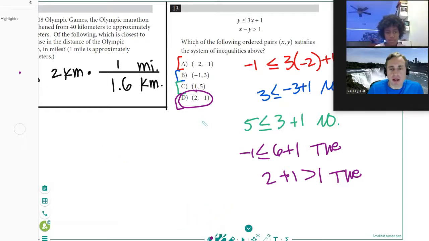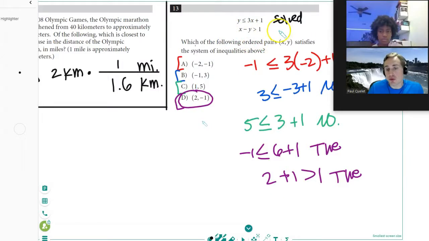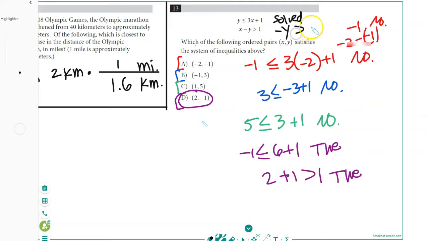The next thing I was going to briefly mention is the more foolproof way, which is to solve each of these and then do a little sketch of a graph. Now, this one is already sort of solved. This one is not. So if you try to solve this one, you could subtract x from both sides, but here's the deal. When you divide by a negative, what happens to the direction of the inequality? Yeah, so you can do that. So that's going to be -y greater than 1 minus x, which is saying y is less than, and then we could take the opposite of this, so that's x minus 1.